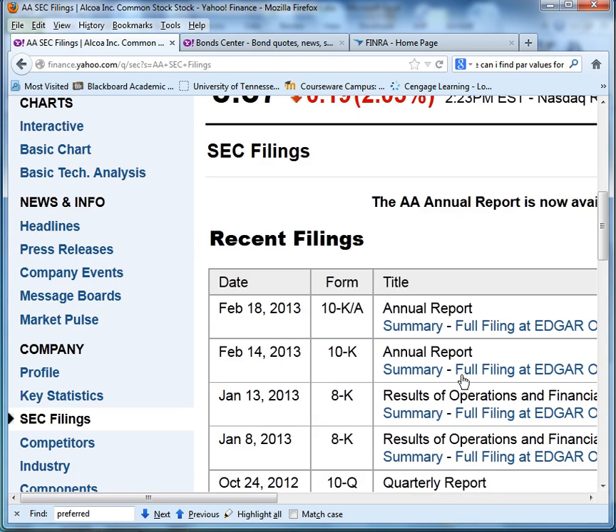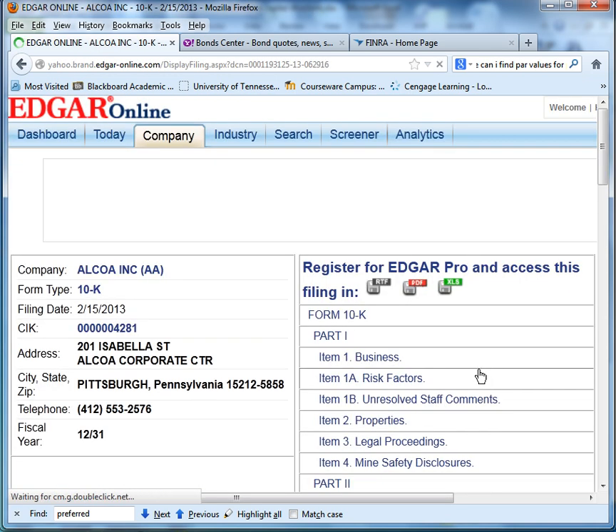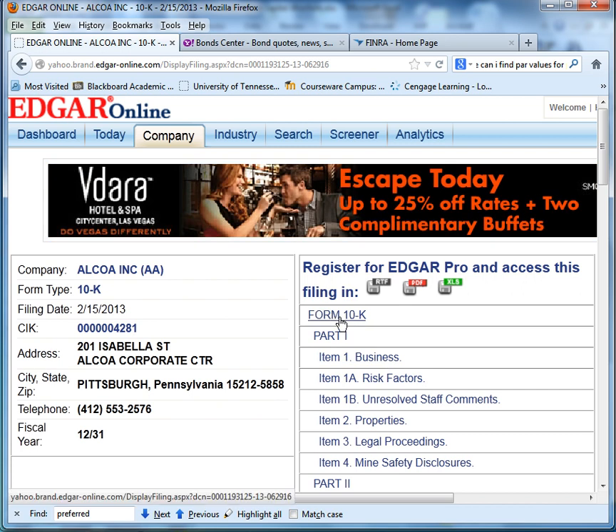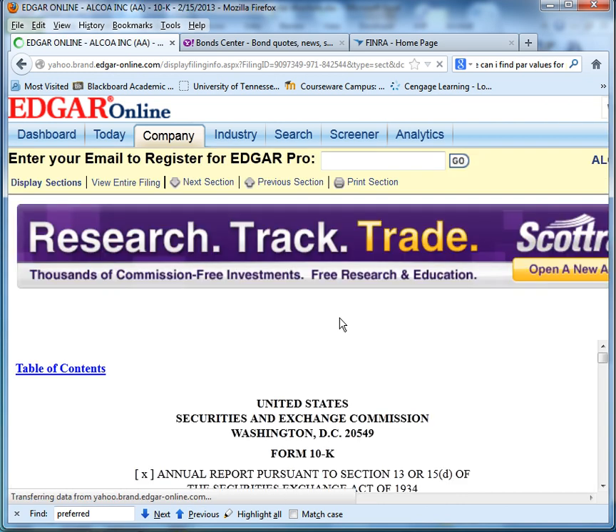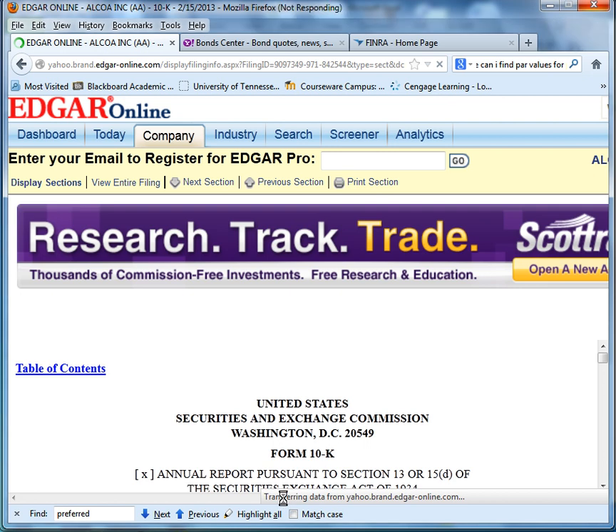This is typically not available on their balance sheet exactly, so let's scroll down to their SEC filings and scroll down to the annual report — the full thing. We're going to get it, and it might take a minute to load because it's a large data set. What we're going to want is the form 10K. The reason you have to go to the 10K is because the number of shares outstanding is typically not available on the publicly displayed balance sheet information.